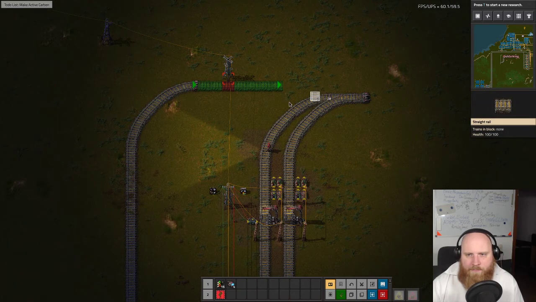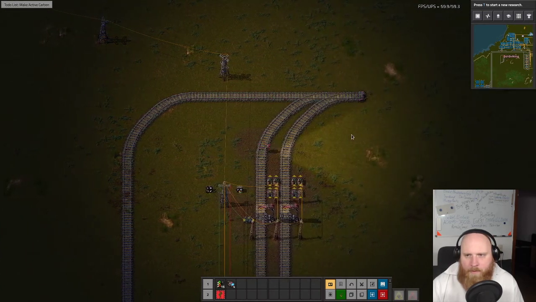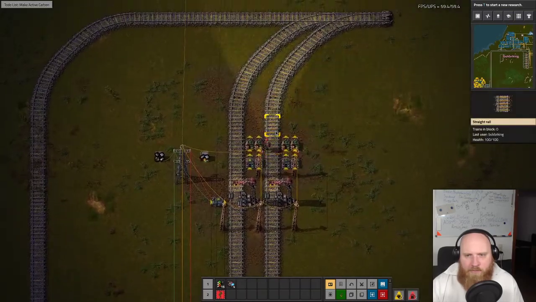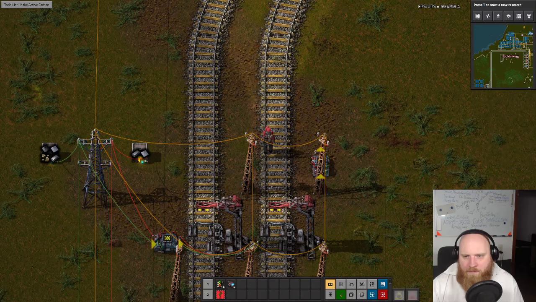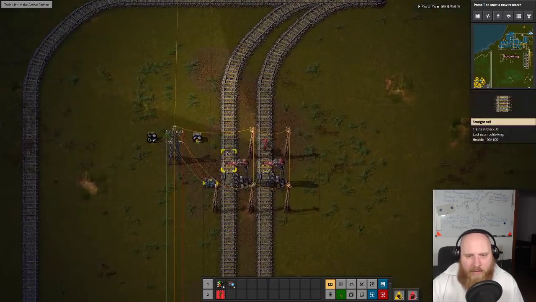Then we have... Oh, not like this. And then we have it like this. So this will be a depot. And for each kind of good we're going to traffic, we're going to make its own depot. And I want to make it extendable so that we can add as many as we want to this over this side, depending on how many trains we want to have.